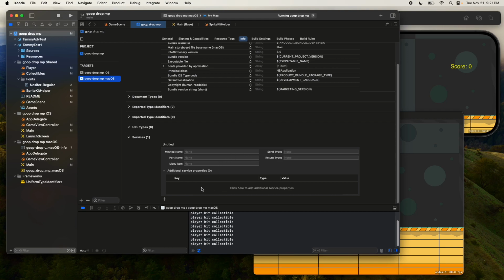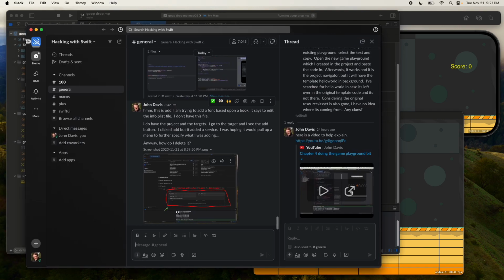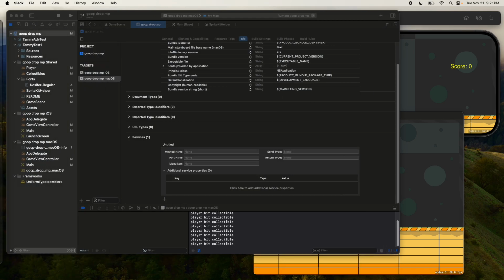There's no way to delete it. When I searched, I didn't see a way to delete it. So I asked these guys about that here. Yeah, that's where I clicked it to do it. I'll ask them about this as well. So anyway, fonts provided by application.